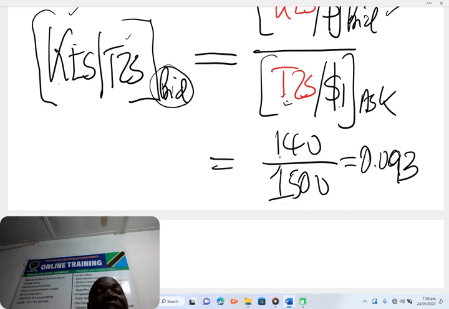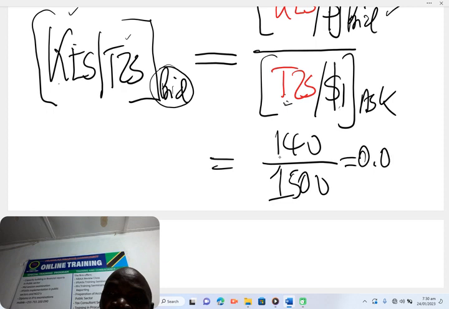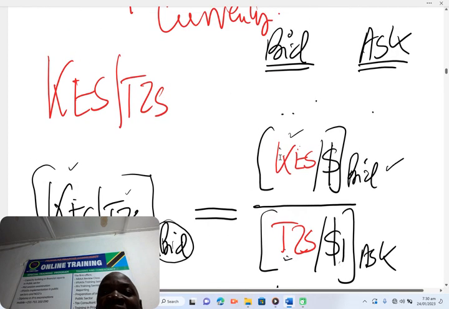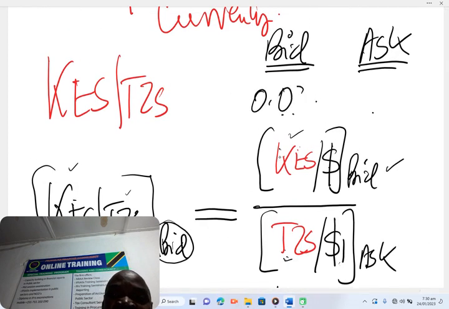Does it continue? Okay, 0.0933. Let's say this way: 4 decimal places. Always use 4 decimal places. This is standard. Now, we're going to write it here: 0.0933. So, we have to compute ask.